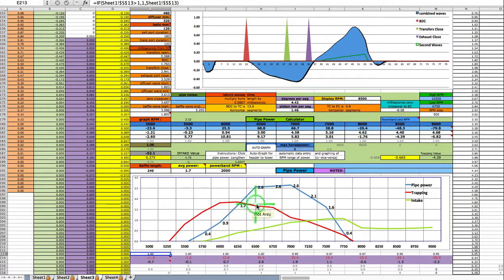This red being the trapping of the baffle return wave at the exhaust, and this green is the intake power. Well, the boost from the intake due to the diffuser wave, and the two are calculated together to get this blue graph right here, which represents the pipe power band. This is not the total power of the engine. This is the pipe power band. This is what is put on top of the engine power to pull it up for those 2,000 RPM.